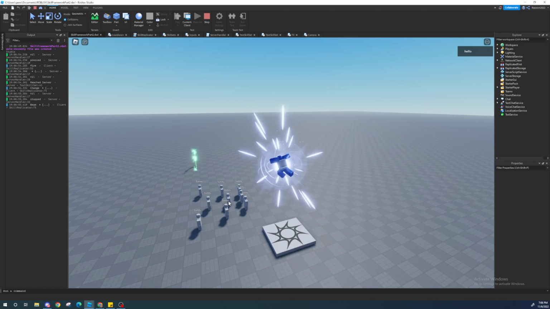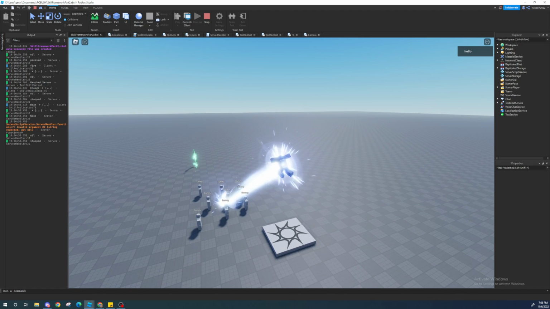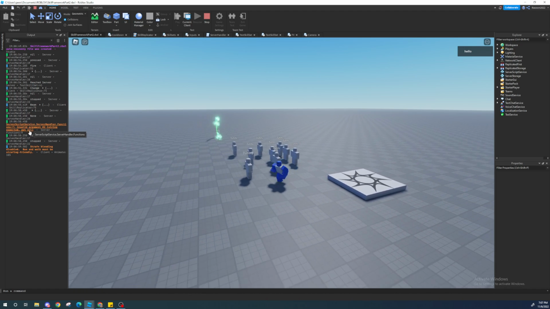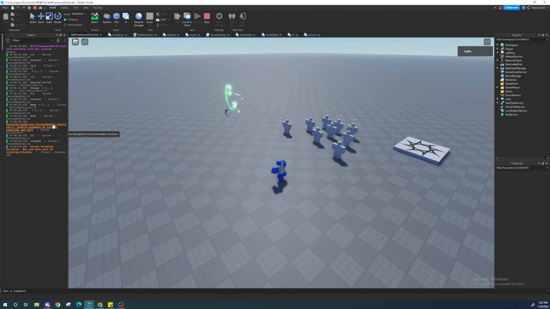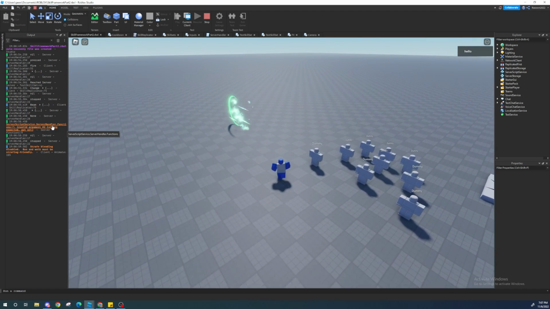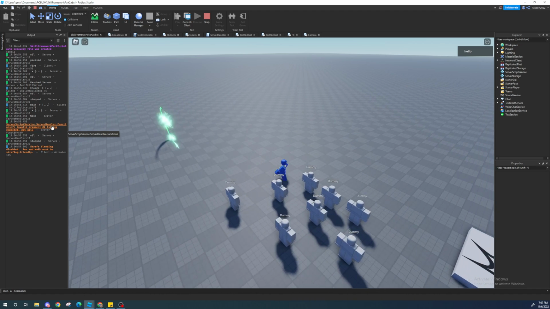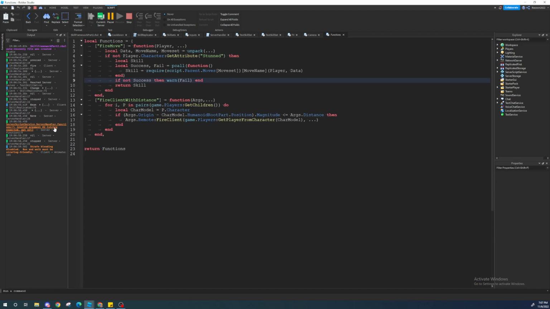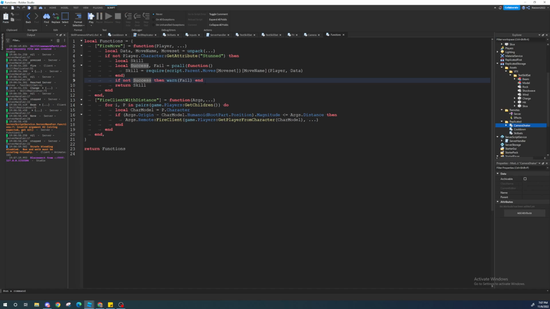And as I said before, I'm just showing you guys some common mistakes. Oh, now there's this orange stuff. Orange usually means that something messed up or something isn't supposed to work like that. And in our case, if you look here, it's because we did error handling. We're just warning ourselves that something failed. This is just to prevent your whole game from breaking. So let's see what it says.